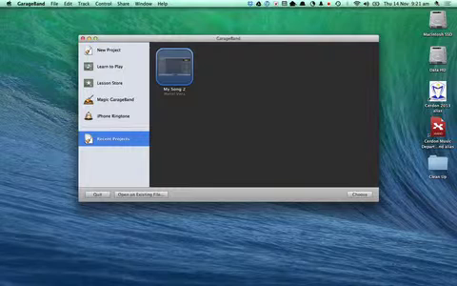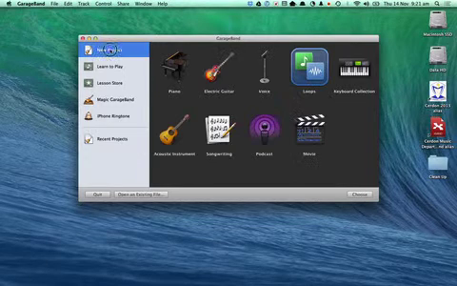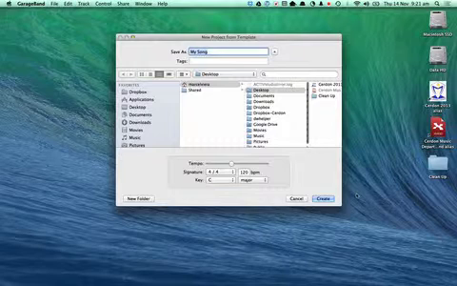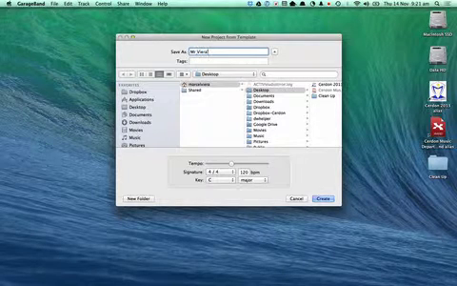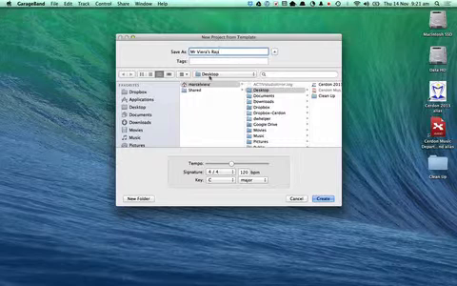Depending on who used GarageBand on your computer last, it will either open up a project or suggest one. Regardless, what I want you to do is create a new project. So I'm going to go New Project, and I'm going to select Loops for the moment, and this will make sense why in a moment. So we'll select Loops, and I'll go Choose, and I'm simply going to call it Mr. Vieira's Rap. And in this case, I'm going to save it to the desktop.